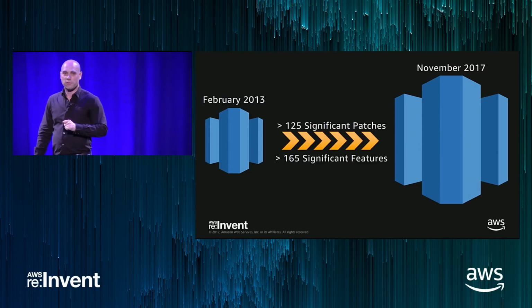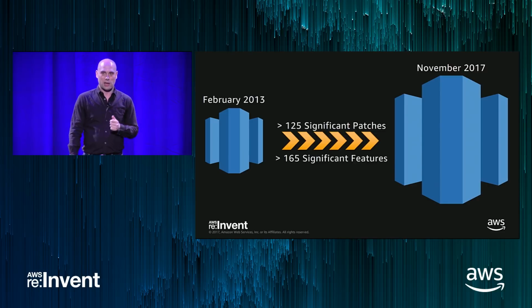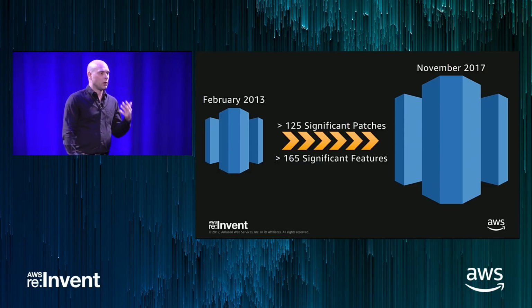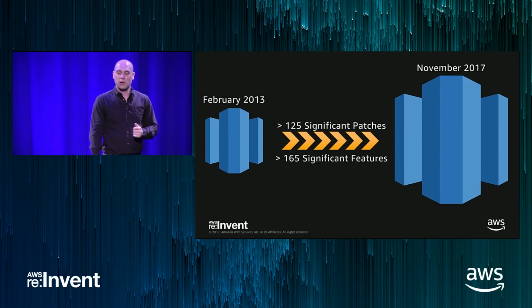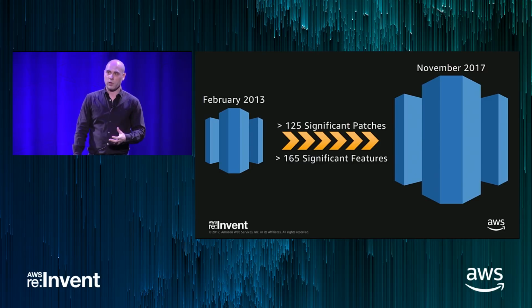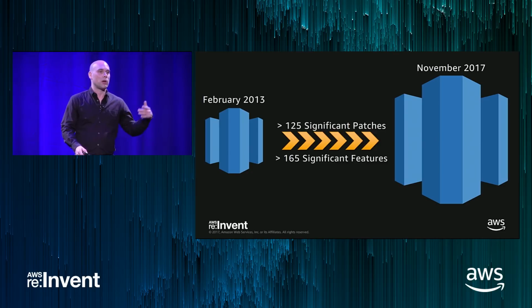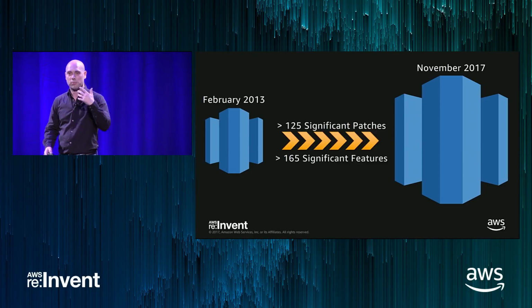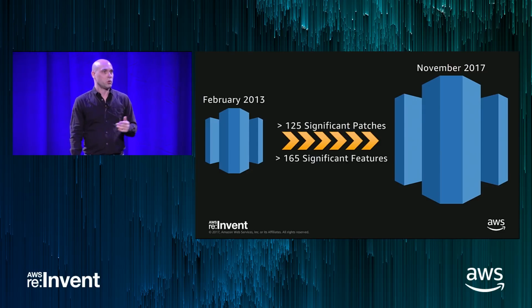We launched Redshift almost 5 years ago. It went GA on Valentine's Day, February 2013. Since that time, we have added a lot of features and functionality. We've really been innovating and adding to the product. We do patches typically on a 2-week cadence. It is a fully managed service, so that means you set a 30-minute maintenance window, and we roll out those patches continuously, security updates, and all of that kind of stuff. It's not something you really have to worry about. Just check the patch notes, and you get some new cool features and such.